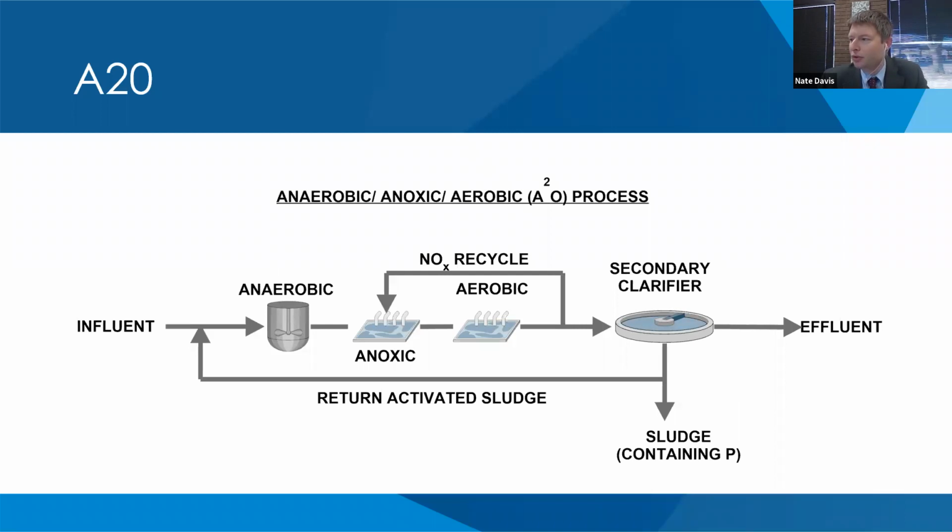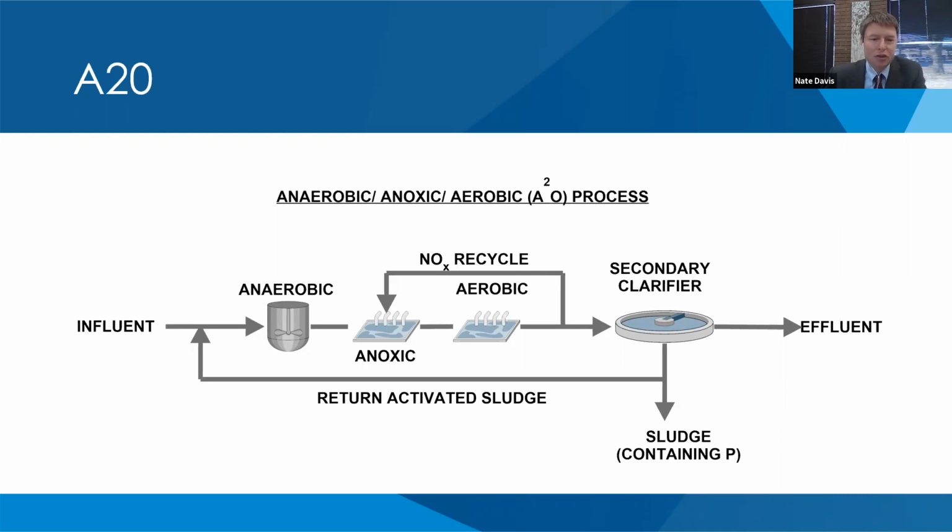I quickly wanted to go through some of these common phosphorus removal processes, and this one may look familiar. It is the A squared O, so it's kind of combining that AO that I mentioned first and the MLE. So the idea here is you want to add some total nitrogen removal so that you're not bringing those nitrates back in the return activated sludge. So we have our upfront anaerobic reactor followed by basically an MLE plant. And then our sludge that contains the excess phosphorus is wasted from the system.